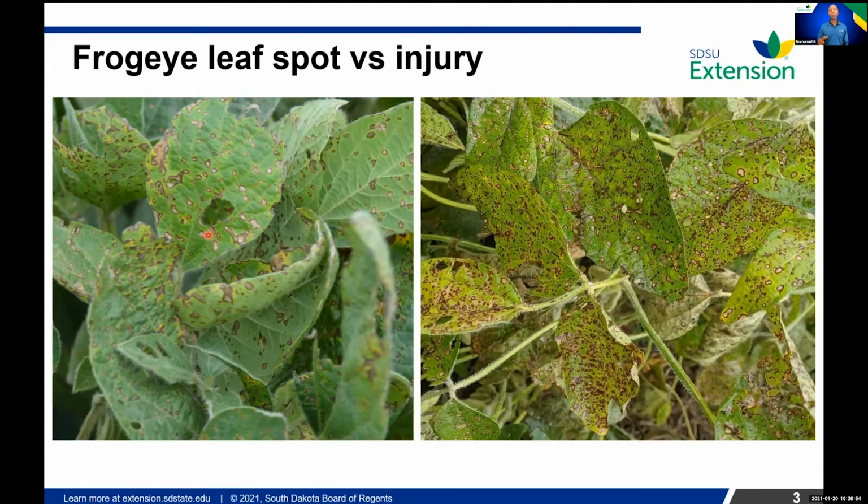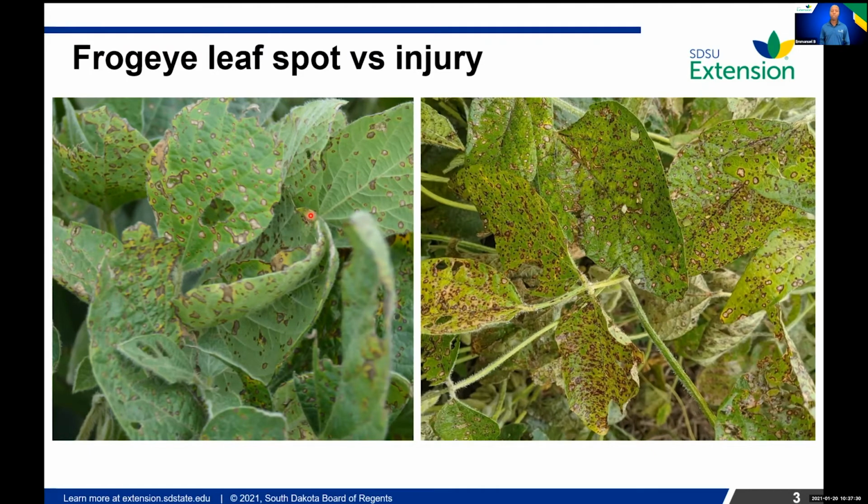And where you have high planting population, where you have that environment that's going to cause poor air movement within the canopy, you can have these diseases really develop and become major concerns. But even in wider row spacing, if your variety is susceptible, you can have Frogeye reach these levels. And of course, a Frogeye leaf spot of this level is going to cause early defoliation and poor seed fill in those pods later in the season.